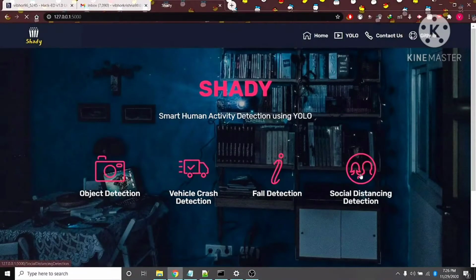We have done this by writing a very simple line of logic: initially, when the person is standing, the height of the rectangle is greater than the breadth of the rectangle, and as soon as the person falls, the height dramatically reduces. If the height stays reduced, in other words if the person has fallen, then an error message with a red colored box is generated automatically.